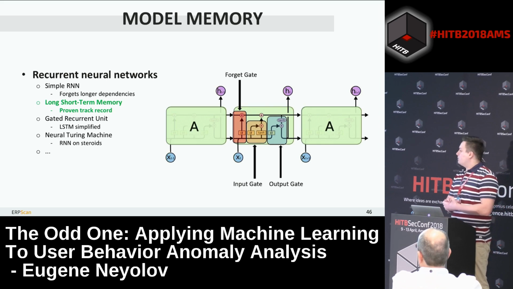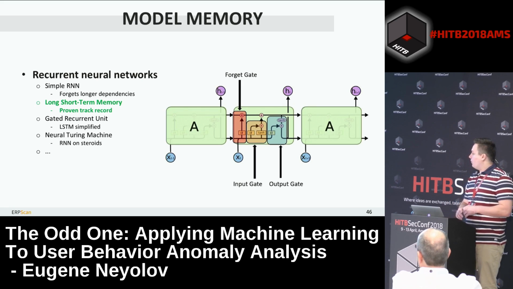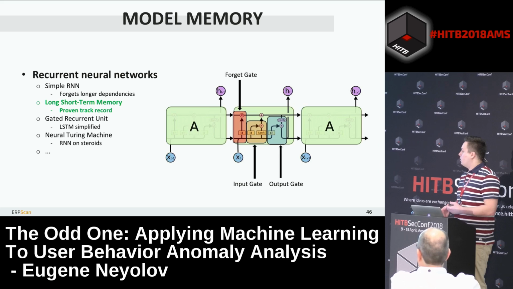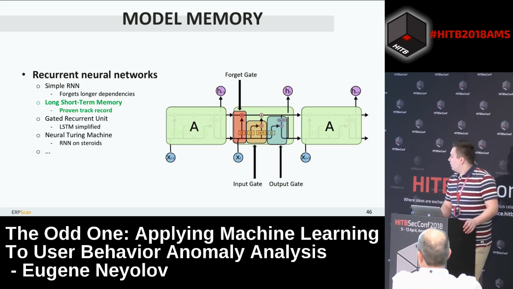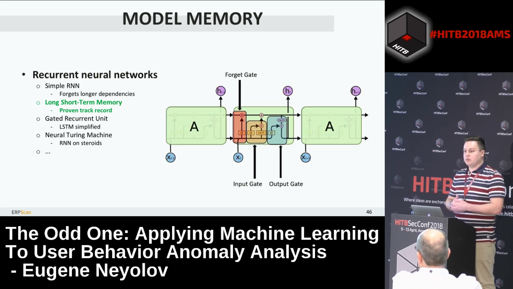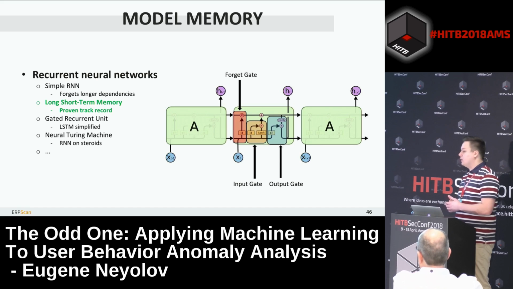The problem with RNNs might be that it's harder to approximate longer dependencies, and the more difficult the dataset you have to analyze, most likely the more you need some more advanced options. So you can see the list of more advanced options here. Long short-term memory, or LSTM, is the most popular option, and it actually has a huge history of successful implementations in tasks similar to this.